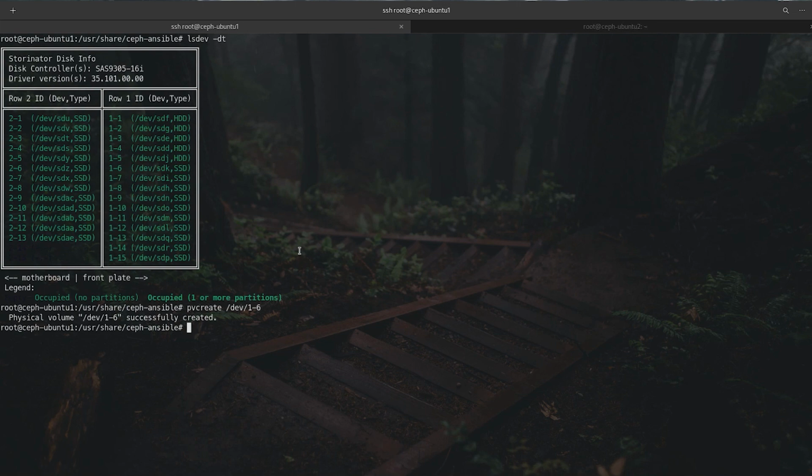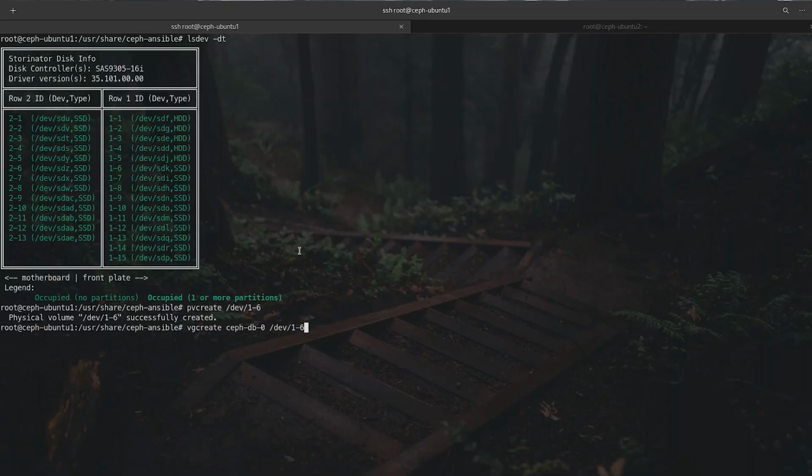So I'm going to run pvcreate. Boom, successfully created. The next thing I'm going to do is run vgcreate, and I'm going to call this db0. Best process would probably be to use the same naming convention as Ceph volume does when it deploys these things, and you would want to use random UUIDs for that. When you do this with the Ansible playbook method, it will do this. For illustrative purposes, I'm just going to pick really easy human readable names.